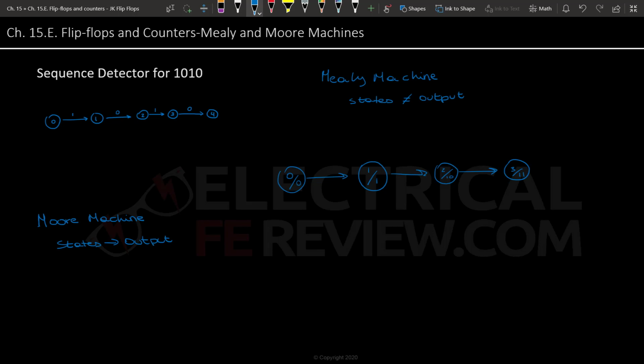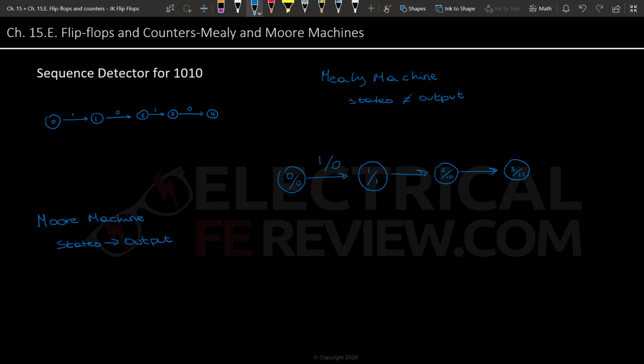Since the output is going to be different than the states, we assign the output to the changing of states due to an input. So basically, to advance in the sequence, you will have a 1 to go from state 0 to state 1. And we're going to say that it will have an output of 0. We're going to assign the output as the way to determine if there was a sequence match for the code 1010 or not.